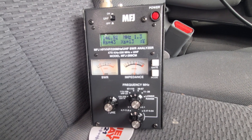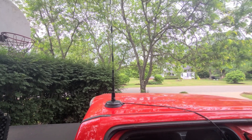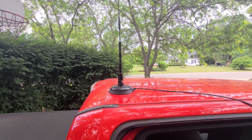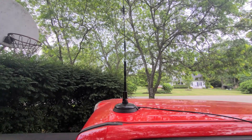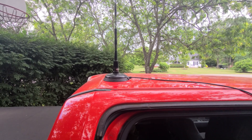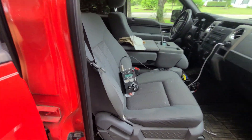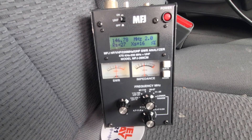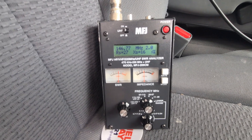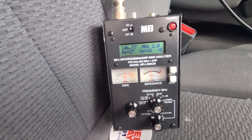I've moved the Comet antenna to the back right portion of the roof - just a mag mount. This antenna does amazingly well, but good placement on the roof of your truck will make the best of the SWR situation. Checking the MFJ, it's gone up a bit. We've drifted down a little on frequency, but by and large it's going to be about 2.0 on this back right corner.